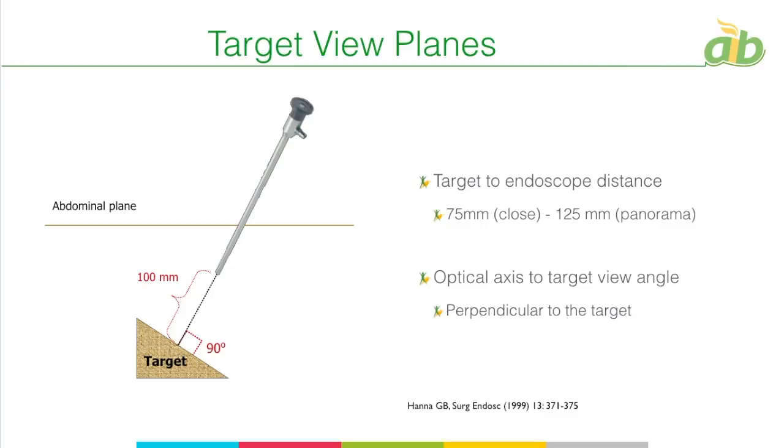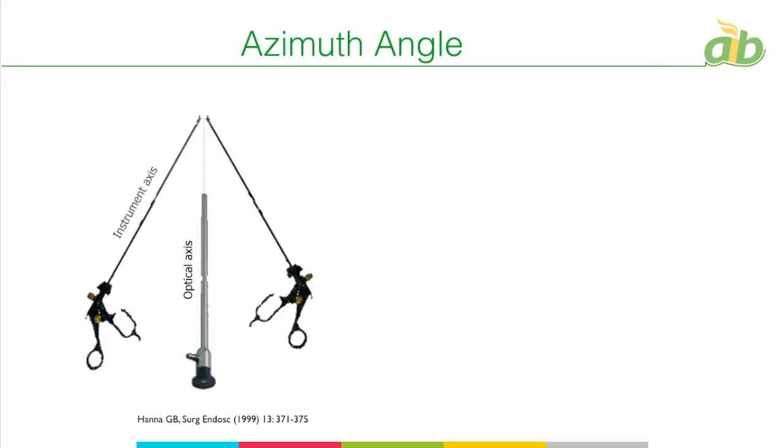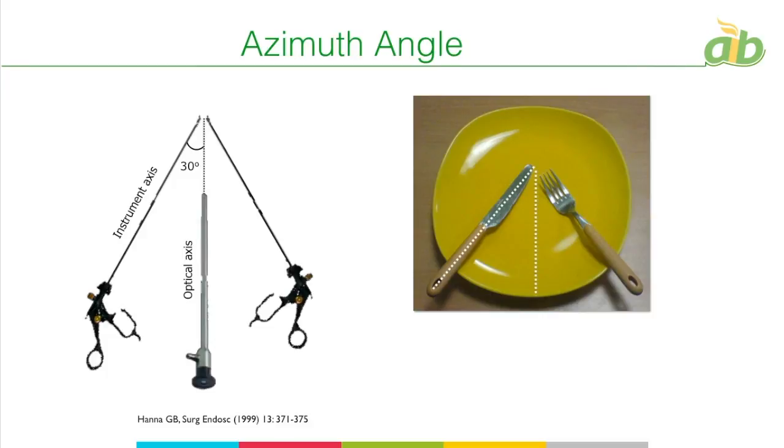If we go more and more parallel, you have a lot of parallax errors. You have to be as perpendicular as possible to the target, so the port placement has to be dependent on these lines. Then we call what is an azimuth angle. When you talk about ports of the telescope as well as ports of instruments, the axis between the instrument and the telescope is called the azimuth angle. So it could be 30 degrees maximum to get the best performance.